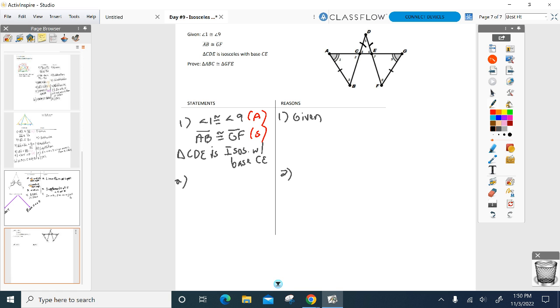Ball's in your court now. I need one more pair in those two triangles. Anybody see anything that's congruent to start off? Go ahead, Ellie. Angle 4 and 6. 4 is congruent to 6 in a triangle. Congruent angles are across from congruent sides. All right, I'm not going to put an A next to those, right? Because those aren't in the triangles, but we're getting there.